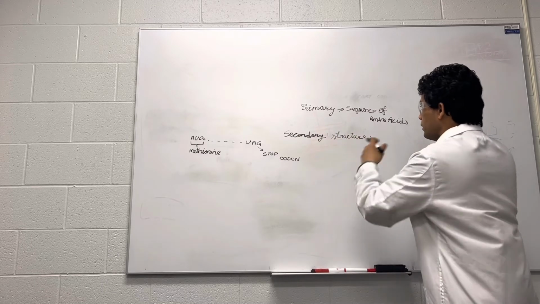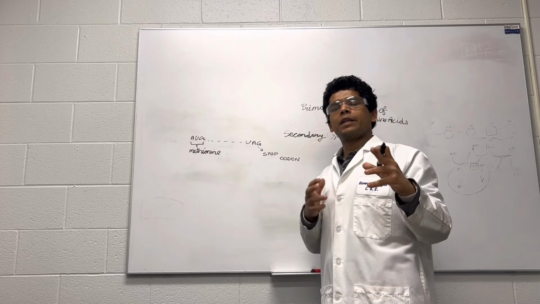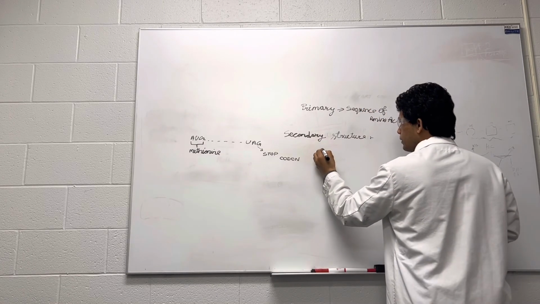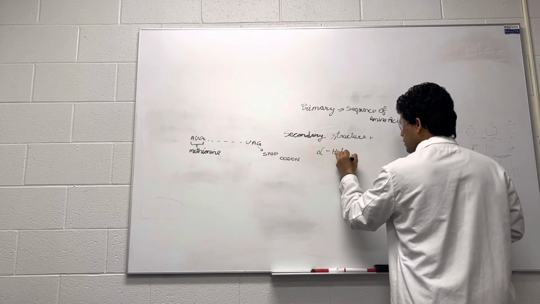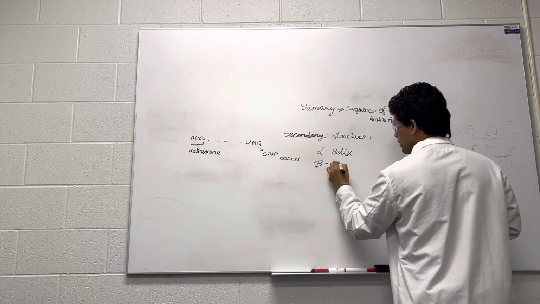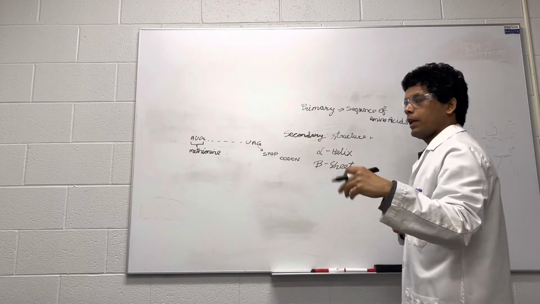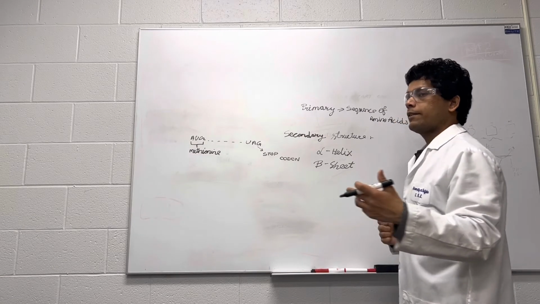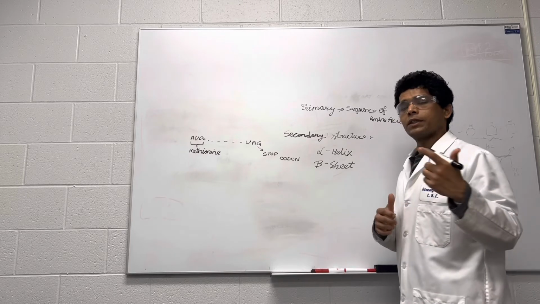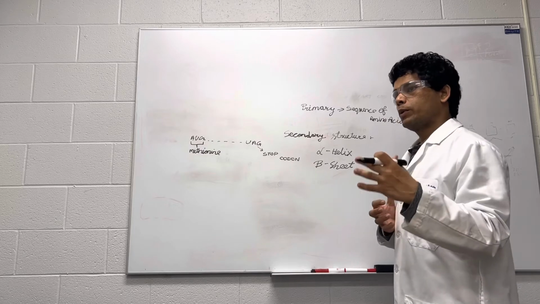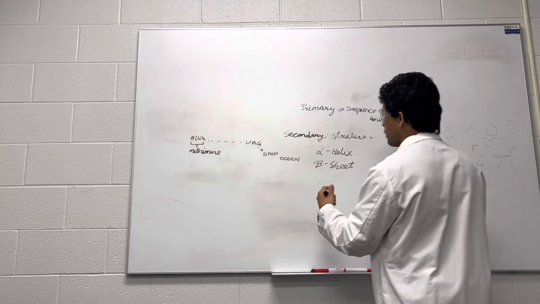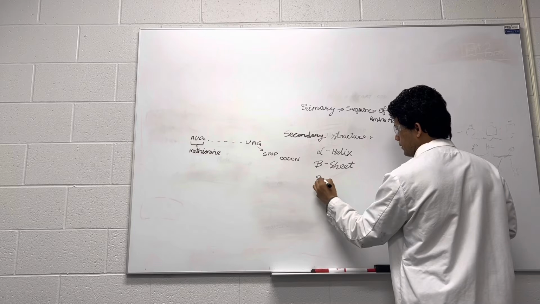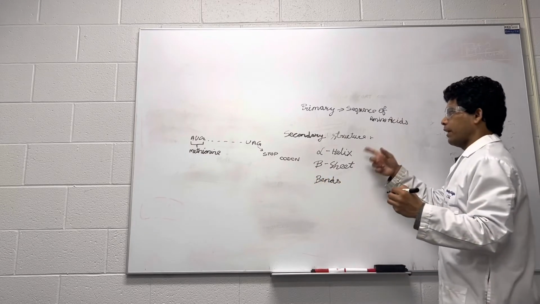Secondary structure is mainly divided into 2 kinds of forms. One is the alpha helix, and the second one is the beta sheet. There is another form also, which is important for the protein to do its function most of the time. However, it has not been considered too much while understanding the structure. That is called bends, and it helps in connecting alpha helix and beta sheet.